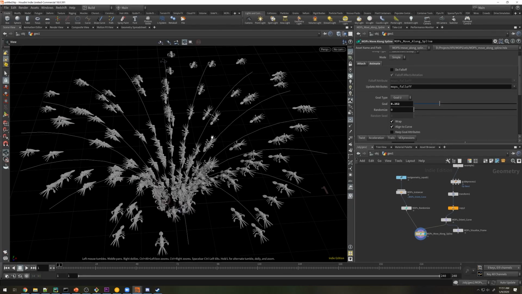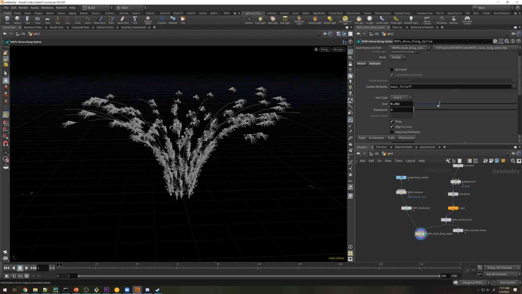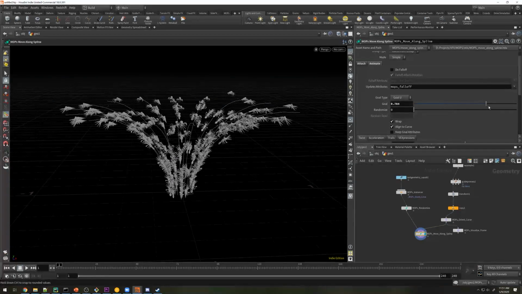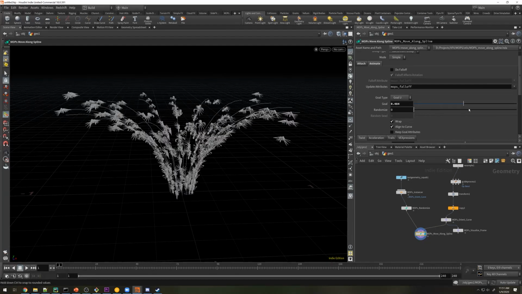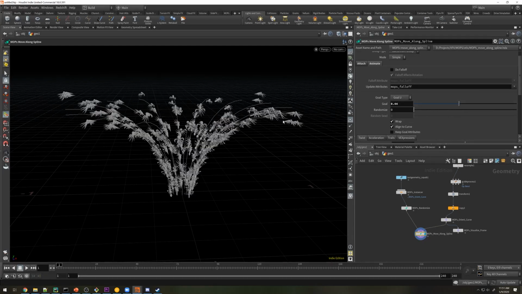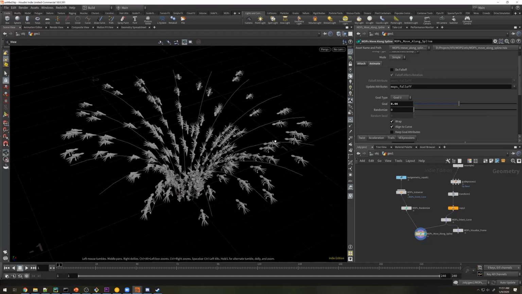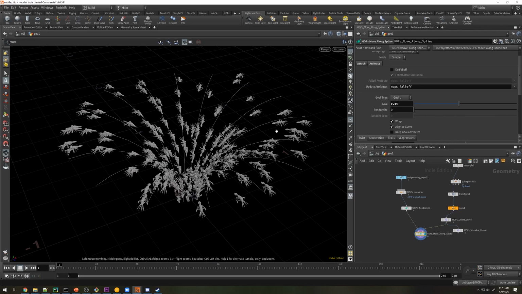Now, the last thing I want to change here is that it's a little bit distracting when these guys pop on and pop off. And a really cheap way of dealing with that is just having them shrink towards the ends. Right now, if I wanted to know what the position was of each of these things along the curve, I'd have to use a primuv function and an xyzdist function in VEX to figure out the closest parametric location to each curve and so on. It's a lot of work.